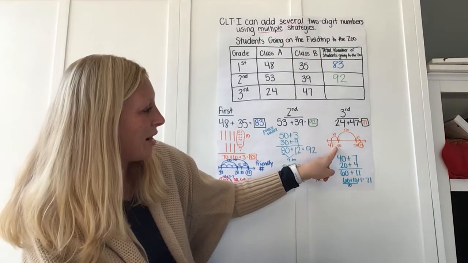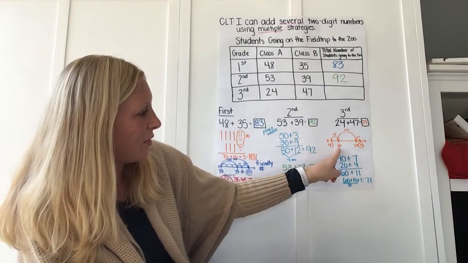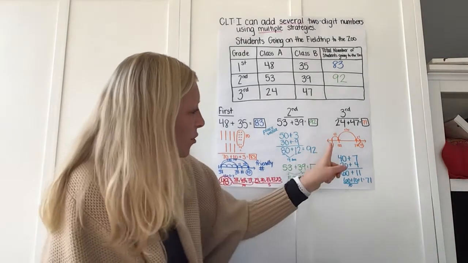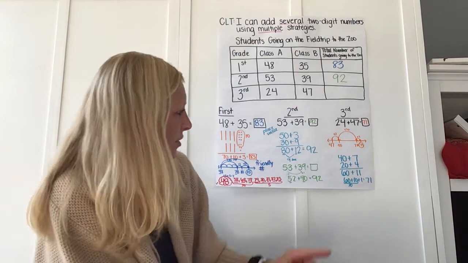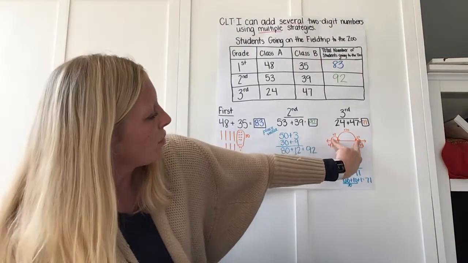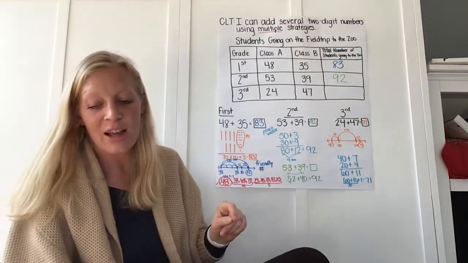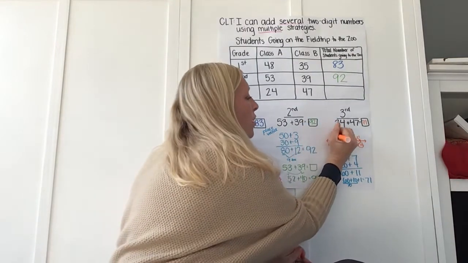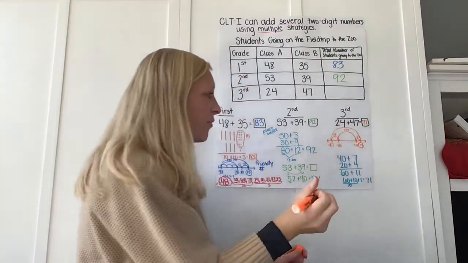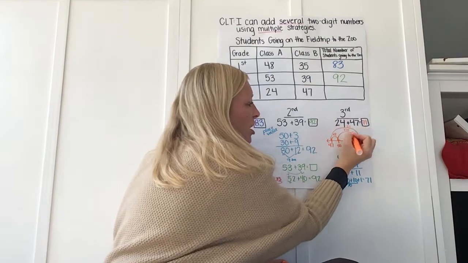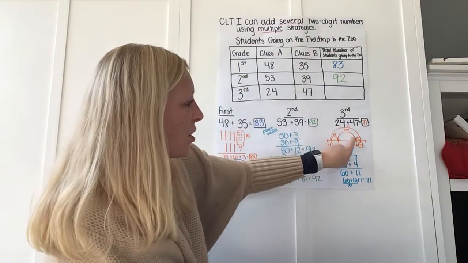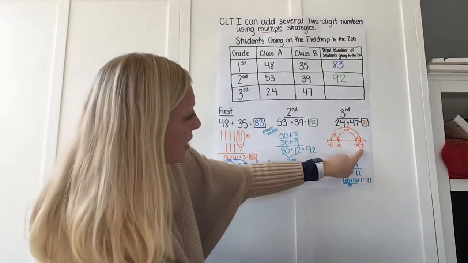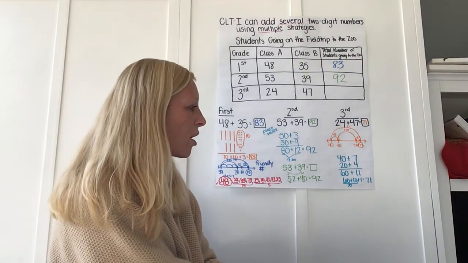Found that friendly number, didn't they? 47 to 50. I see where the 47 is. Where is the 24 in this person's work? 3 and 1 is 4, and then there's 20, so there's that 24. Finding that friendly number makes it so much easier to add. So when you're finding a friendly number to get to 10, then you can add 10s easily, and then you just need to add that 1 more.